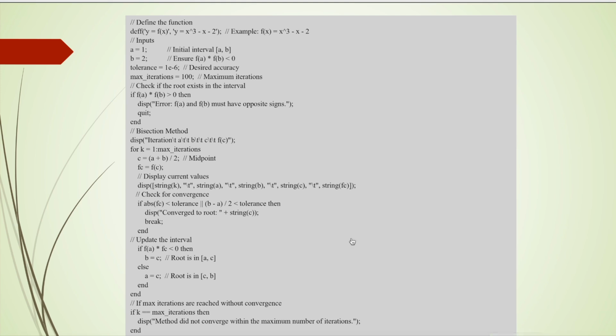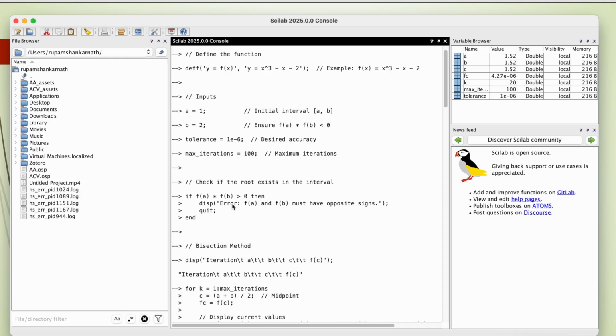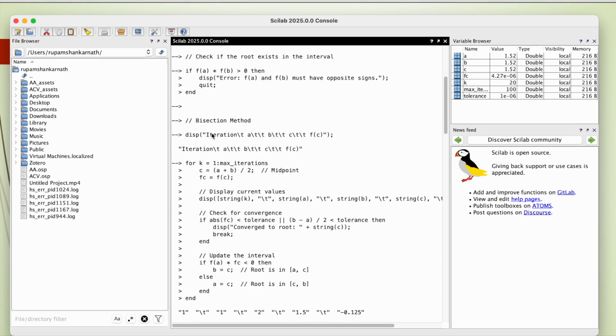We want that f(a)·f(b) should be less than 0, not greater than 0, so we use this condition. And then the bisection method starts from here. k equals 1 to maximum iterations, and c is the midpoint (a + b)/2, and then we compute f(c).